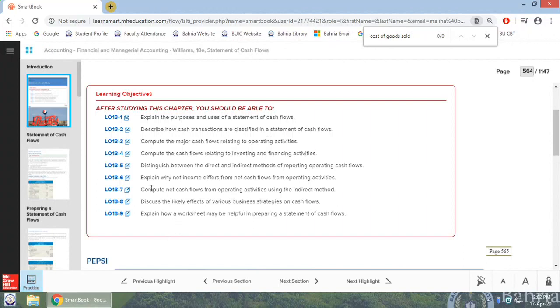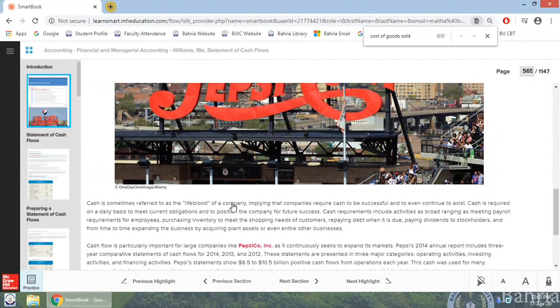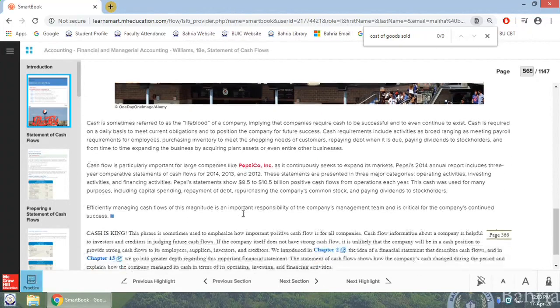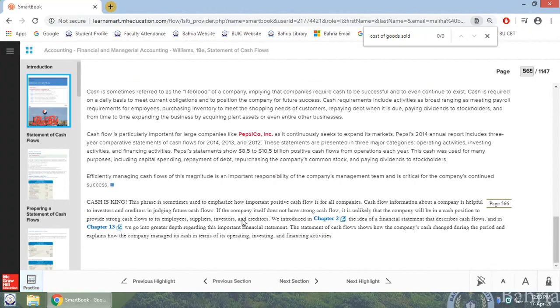Let's just get on with it, because all of the others, including the worksheet as well as the strategies, would be discussed with a question. Okay, there's a large company, it's PepsiCo. It's a multinational company with statements running in billions of dollars, and they have generated a lot of positive cash flows, one of the secrets of its success. We just go ahead with this case. This is primarily one of the ways through which you can learn about a company being a going concern in the first place.